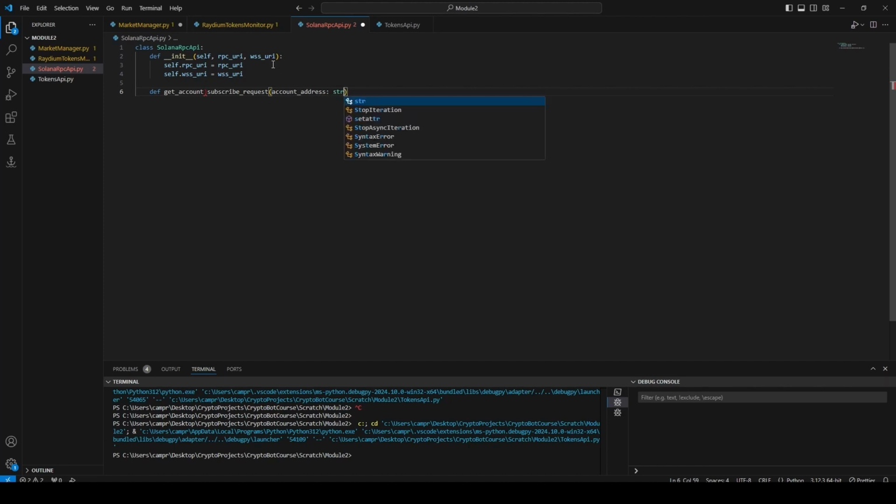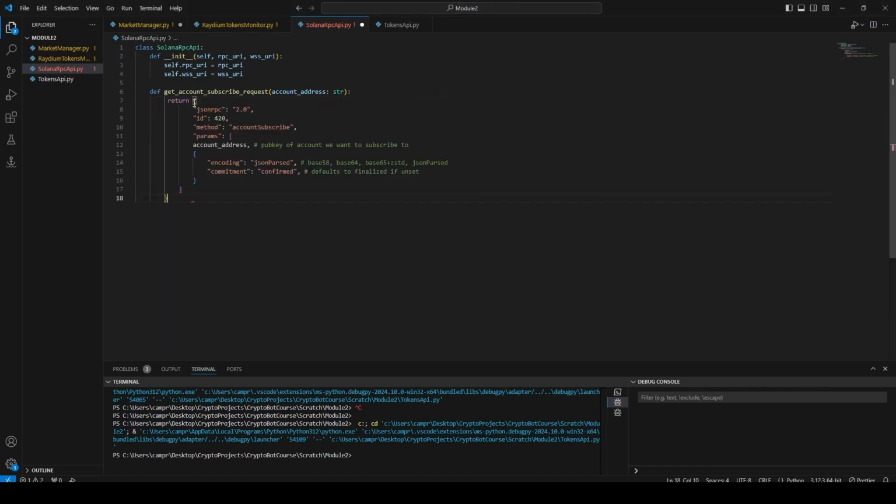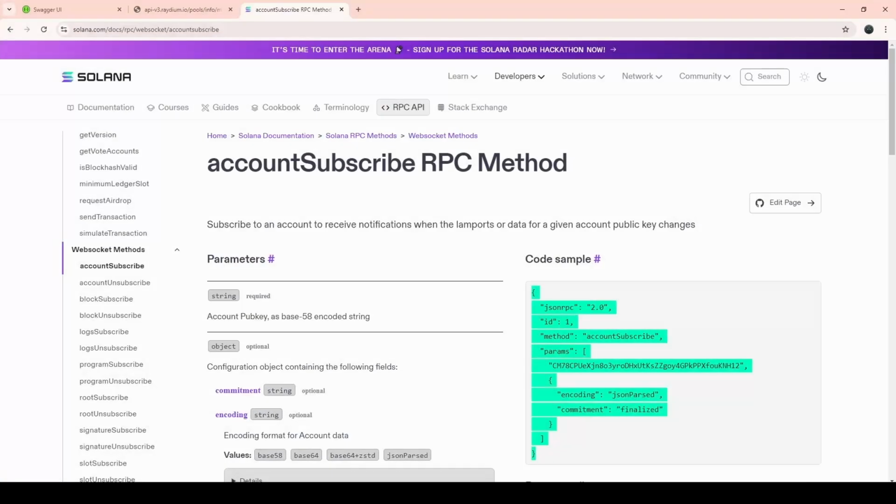I'll pass it a string. So basically, I already have this copied. I'm just going to cut and paste this here. It's basically mirroring this. I don't know if the ID matters. I set it to 420. But basically, it's just this that I'm copying in.